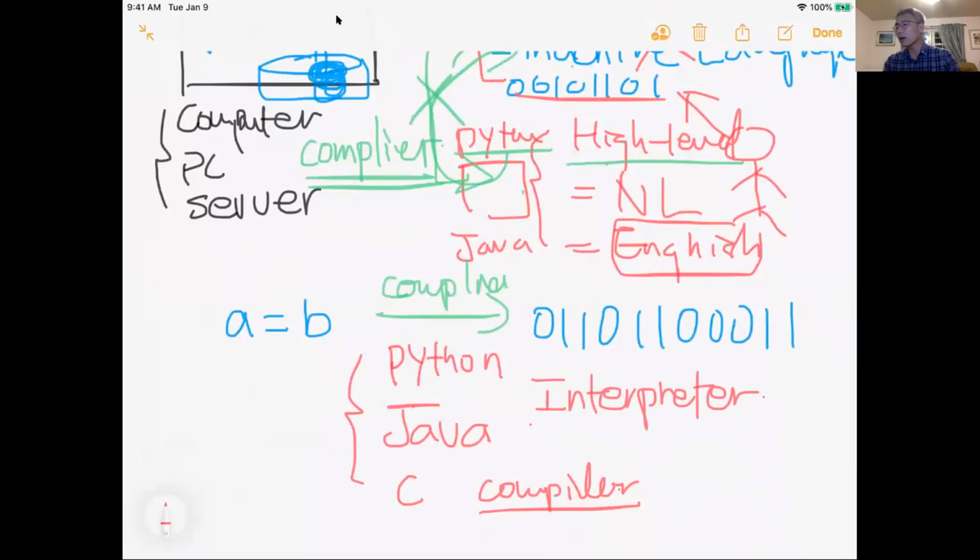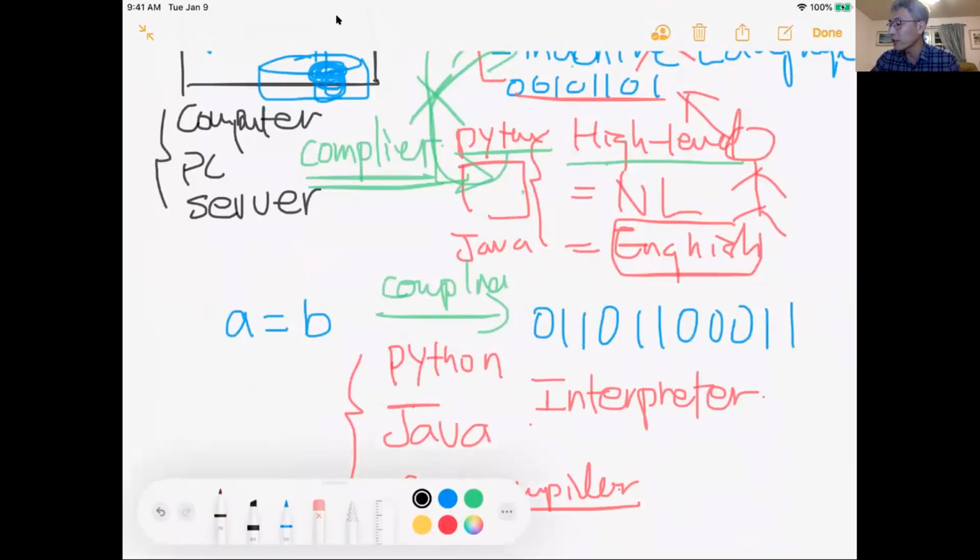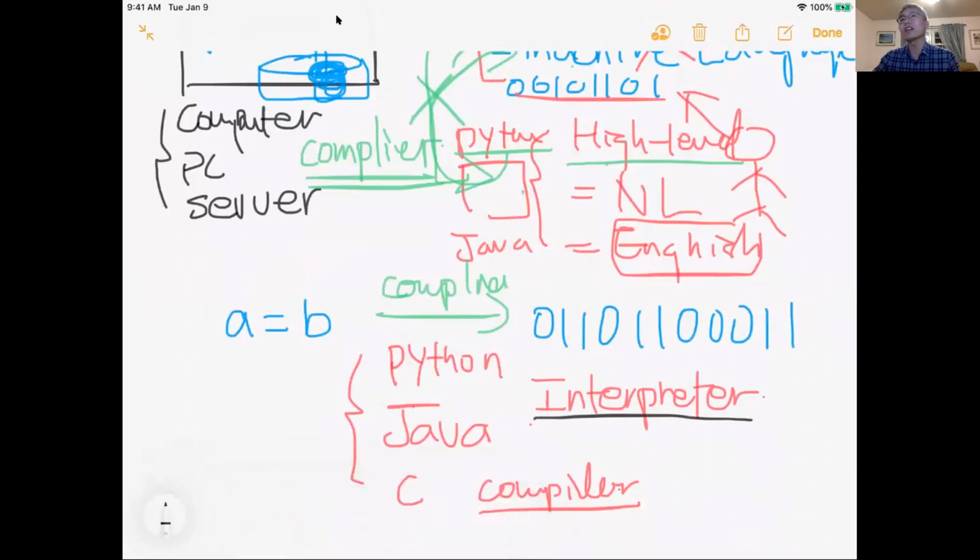The difference between them is that an interpreter compiles or translates line by line, while a compiler translates all the programming code. For example, if you translate sentence by sentence, that is an interpreter.